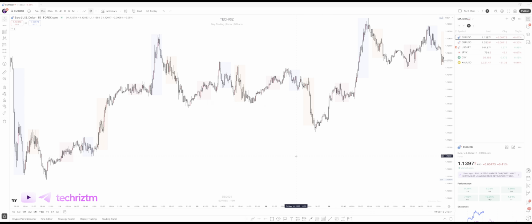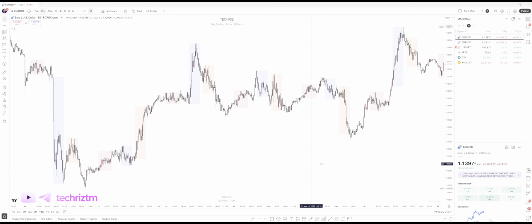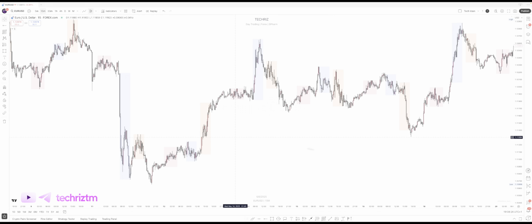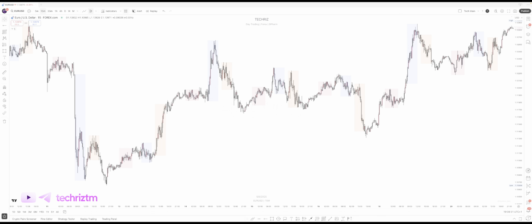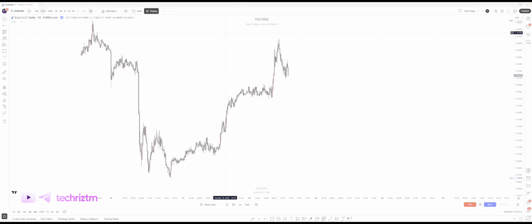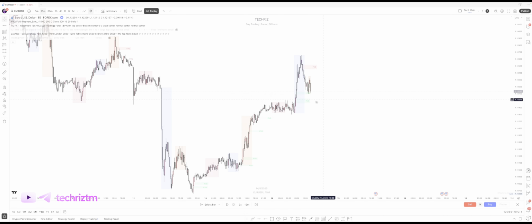Okay, so I'm going to simulate this price action. Let me first expand my charts. Then I'm going to cut price, and I'm going to just literally trade. So I'm going to cut price. Let's see here. Better. Let me turn off this indicator. Okay.